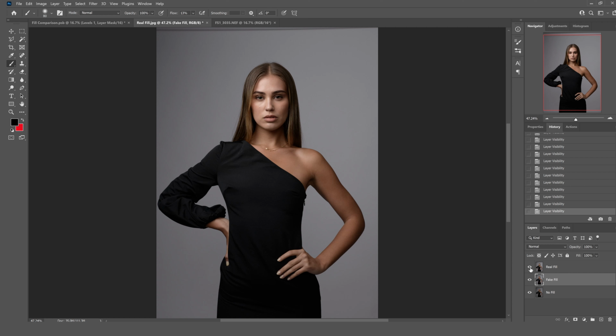And then finally, I sent this off to a professional retoucher friend of mine who has done really high-end magazine covers, and he was saying that he doesn't really think it's worth adding a fill light. Remember, you have to buy a second strobe, you have to set it up, you have to get it in the right place. It's a whole other level of production, especially if you're out on location. He was saying, although my example is pretty good, I can do this even better using Photoshop. I don't know why I would go through the hassle of buying that extra strobe and setting all that up unless I wanted to impress my client.